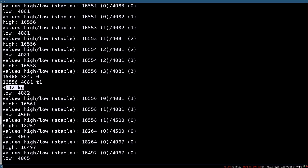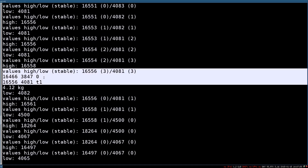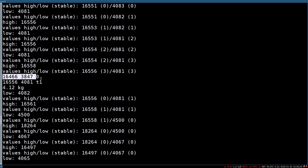How I determine the weight from this timer tick is pretty simple. I use this debug interface and then I put some well-defined weights on the scale, which I can read on the scale itself. So you just have the zero value, you put a weight on the scale, which doesn't move. The scale will indicate the weight of this object, and the program will indicate the number of ticks it had. And based on that, I could plot the relation between the number of ticks and the weight which is there. And we'll have a look at that.